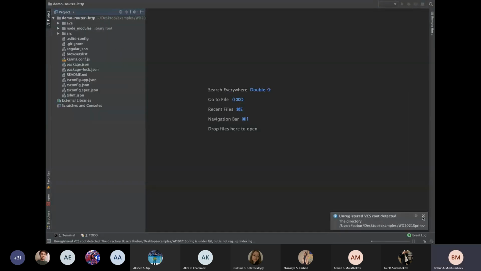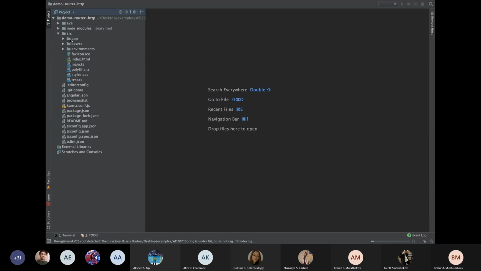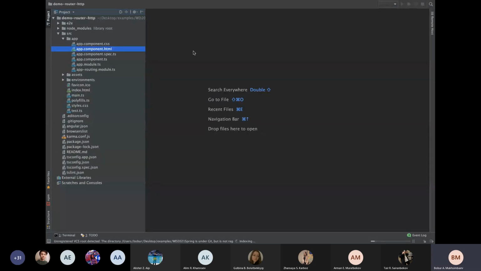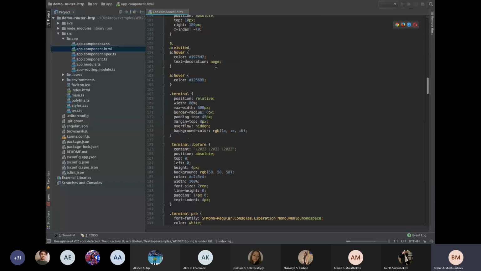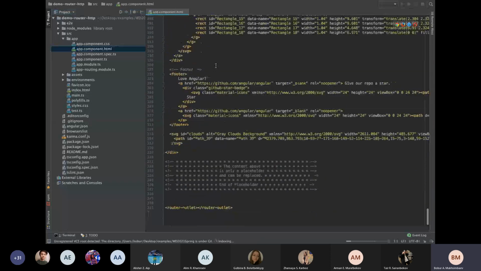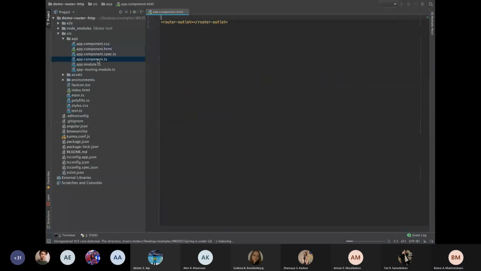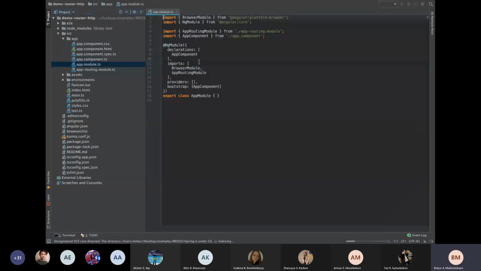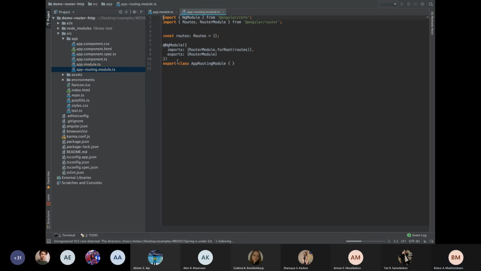About the structure of the empty project, you already know. We want to remove everything inside the HTML except the router outlet. And I think that's it. Inside the app module, we have the configuration for the routing. We have the routing module in this file, with the NgModule decorator that decorates this class, called AppRoutingModule.